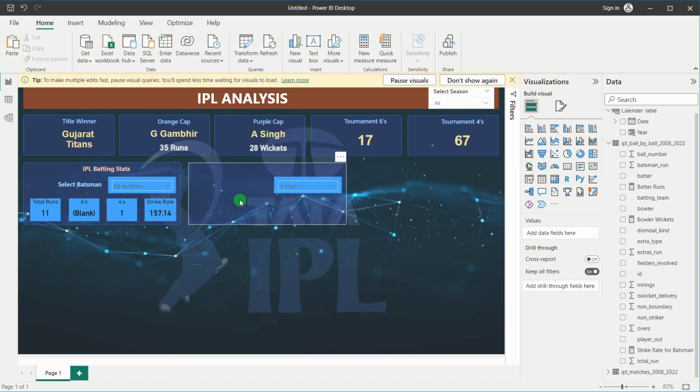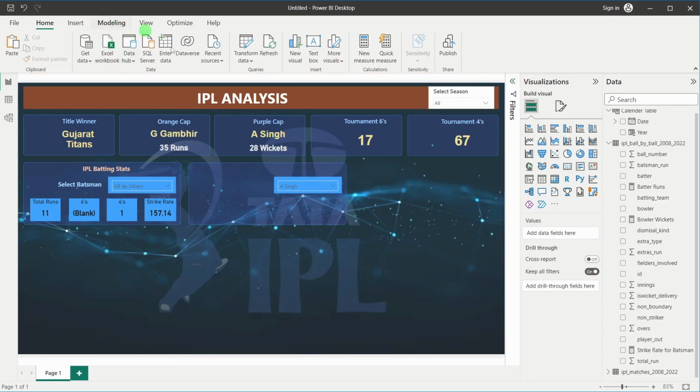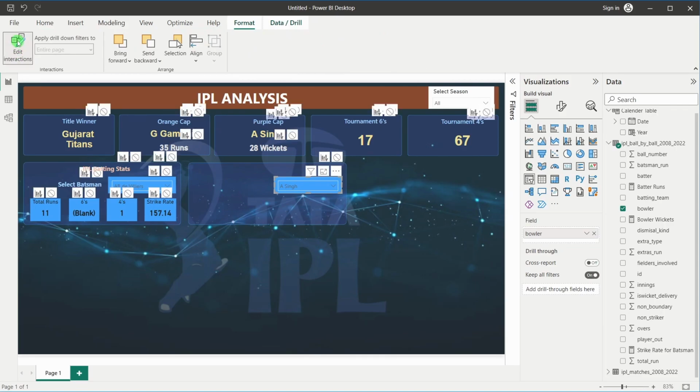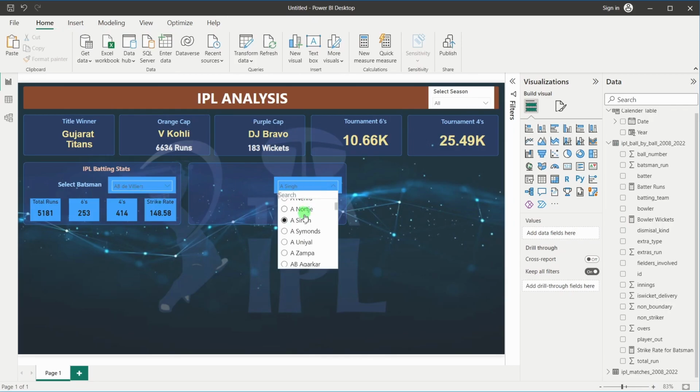So the same thing we have to do is go ahead and change the interactions. Select this particular filter, go into Format, click on Edit interactions, and wherever you are seeing it is filtering, you just have to say none. Select none here as well, none here, none here, as well as on all these particular things, and on the filters as well, because the values of this will be affecting this filter, then this, then this and this. So now whenever I'm changing any value, you can see it will not change on any of the filters or any of the charts here.